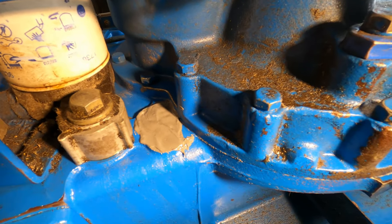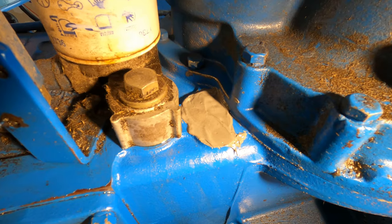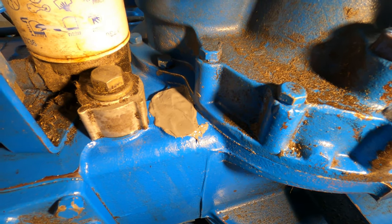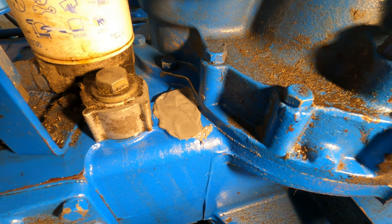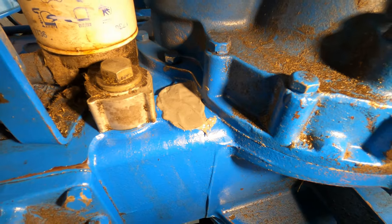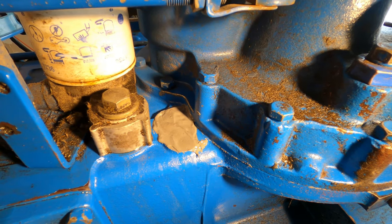This takes several hours to cure. So for now I'm done. I just have to wait before I can see how well it adhered. They say don't put the equipment back into use for 15 hours, so I guess I'll be waiting until tomorrow morning.